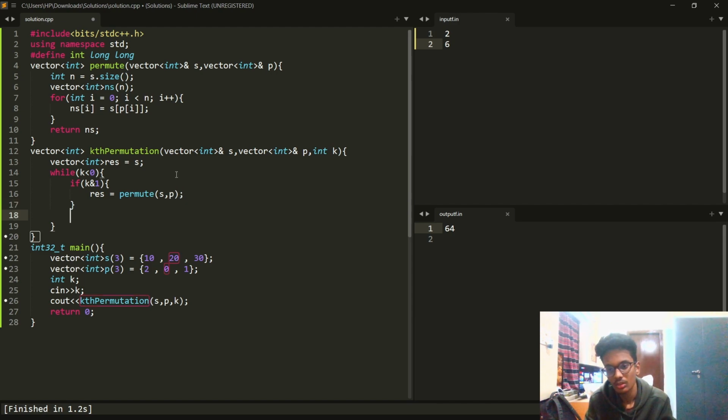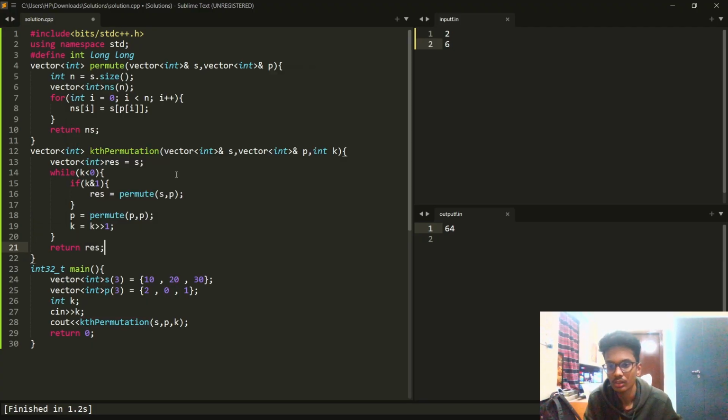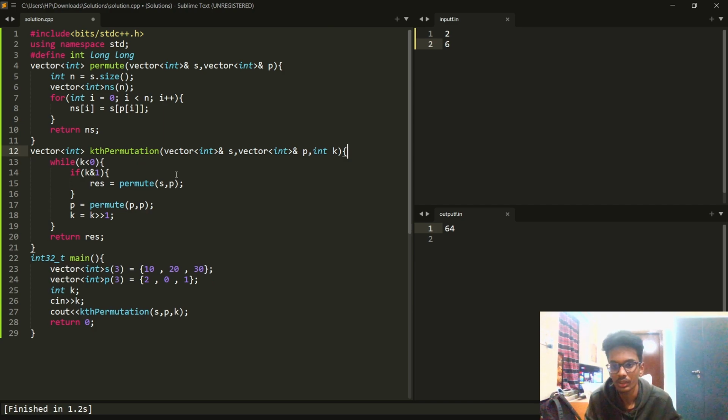Otherwise, we need to permute the permutation itself, permutation with itself, and you can divide k by 2. Finally, return result. Actually, we don't need this extra variable. Sequence is doing the same thing, so we don't actually need the extra variable here.